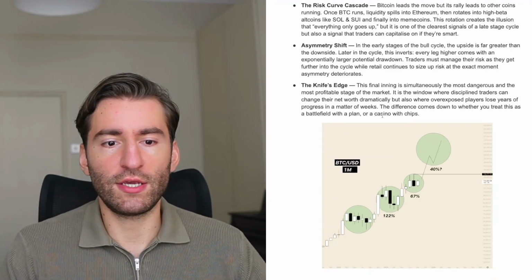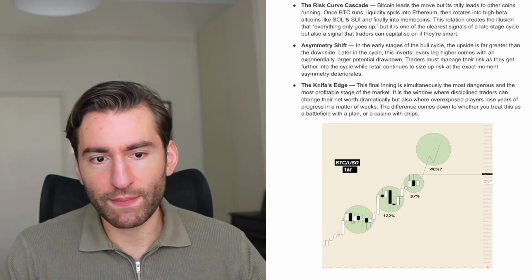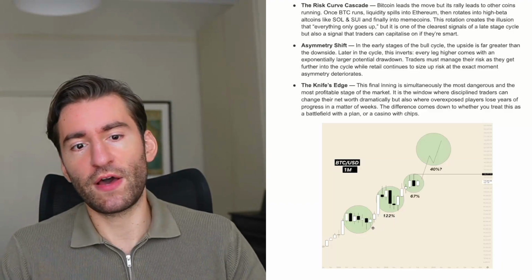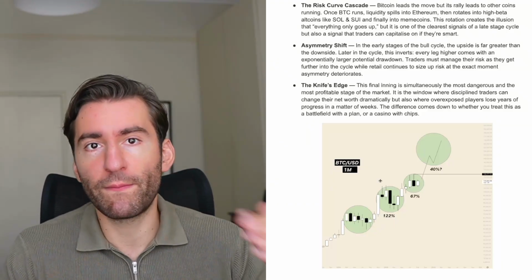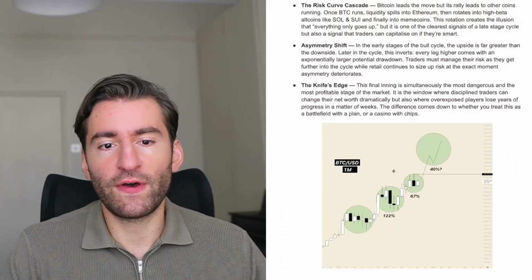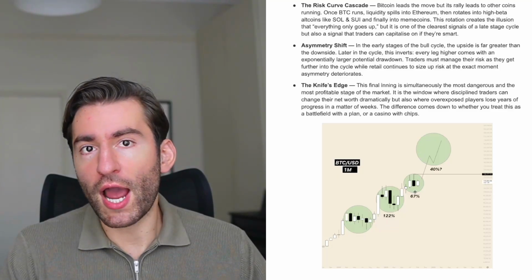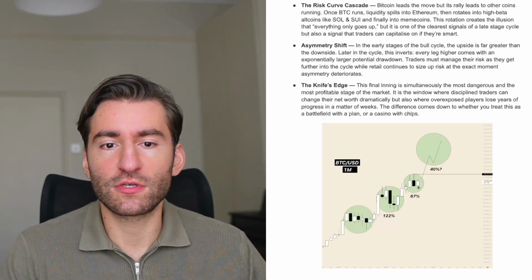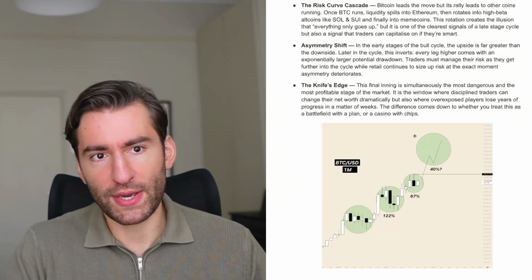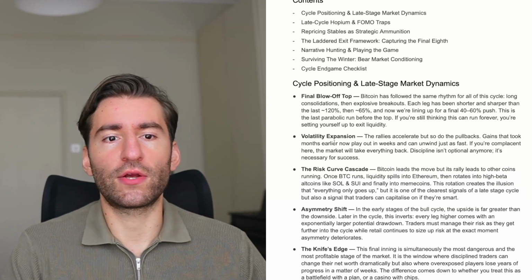I got a diagram here you can have a look. This is on the monthly chart. Each bar is 1 month. You can see the green bubbles indicate consolidations. The percents that I have here are the percents that it went up from the bottom of the consolidation to the top of the next one. So this first leg was 122% up. The next one was 67. I'm expecting the next one from now to be around 40%. That's going to take us to around 140, 150K Bitcoin. That would line up. So this is the last parabolic run before the top.